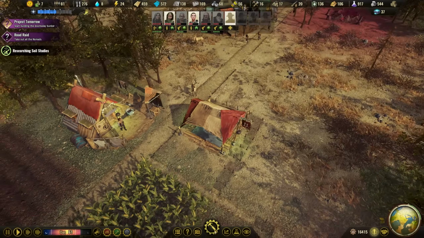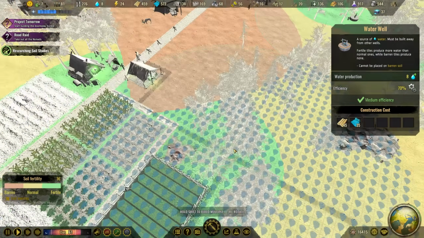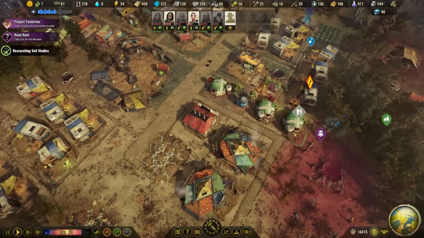And then we also have this tiny area where we probably can fill in a well. Do we have something like that available here? Yeah, there we have it. Very good. With some 9 water in addition, we will be able to use this right away.